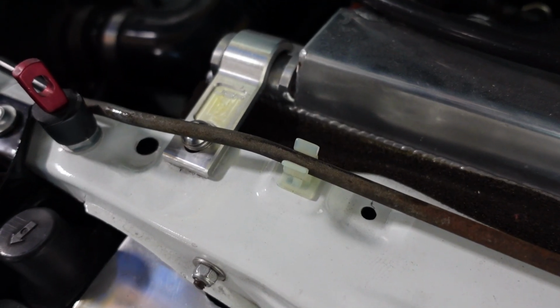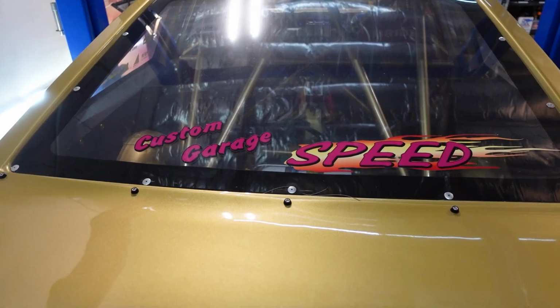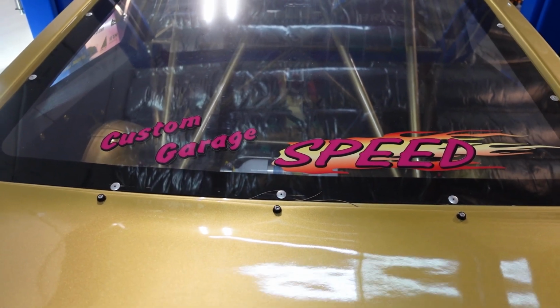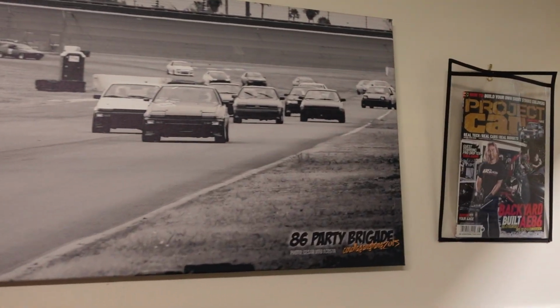Oh, almost forgot. Of course, it's the little details that matter. Got this OEM Toyota hood prop holder from Battle Garage. If you're wondering where these N3 flares come from, this is exactly the shop in Japan. N3, because they're even bigger than N2 flares. Just wanted to show you guys in our customer waiting room.